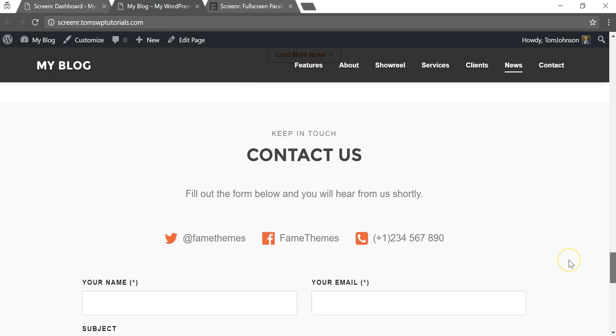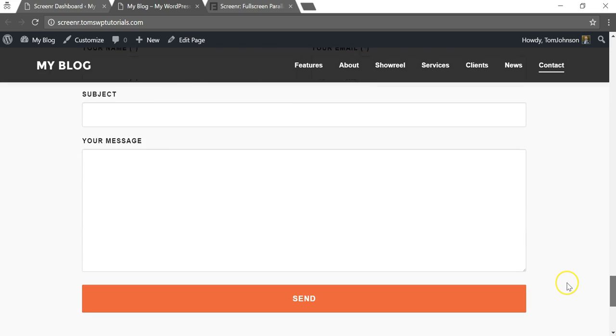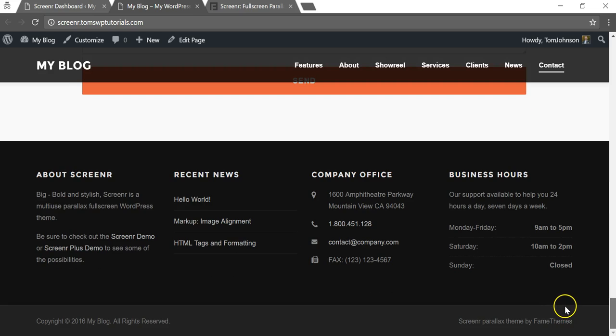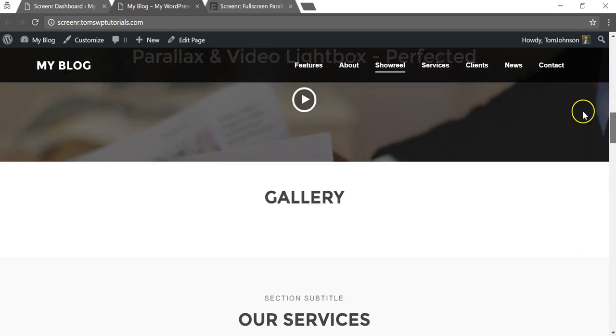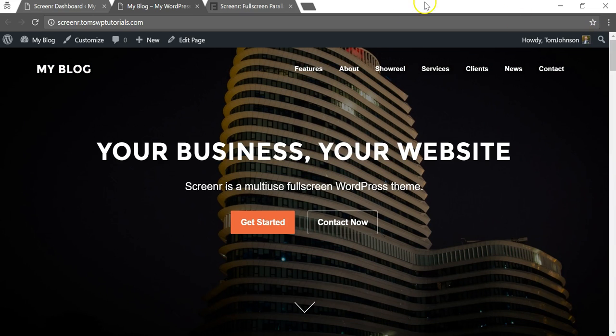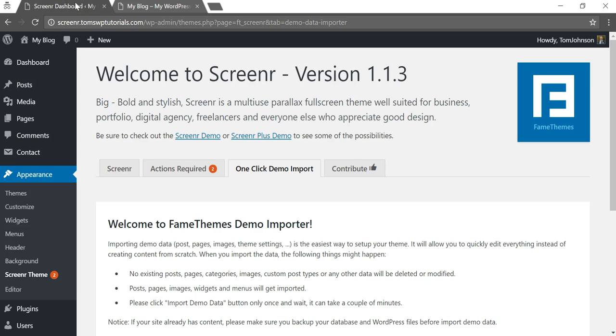And here we go with a keep in touch, contact us form right here as well. And then we have this footer area at the bottom. So this is a great theme and it's a great way to get started. Now we're going to start building out on this theme. So we can actually X out of this website now that we got the theme from, and we can start going through the process of building out this site.